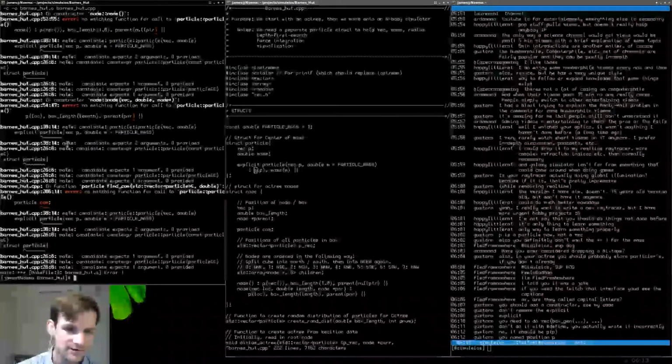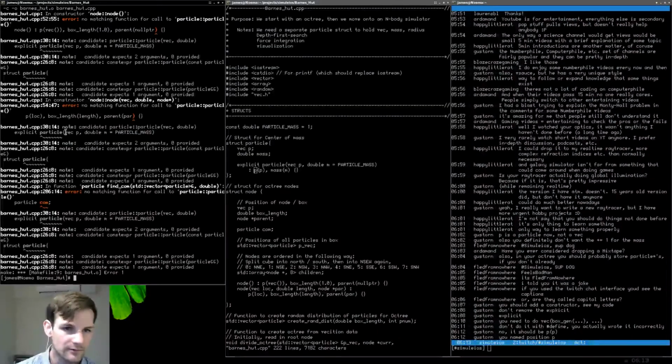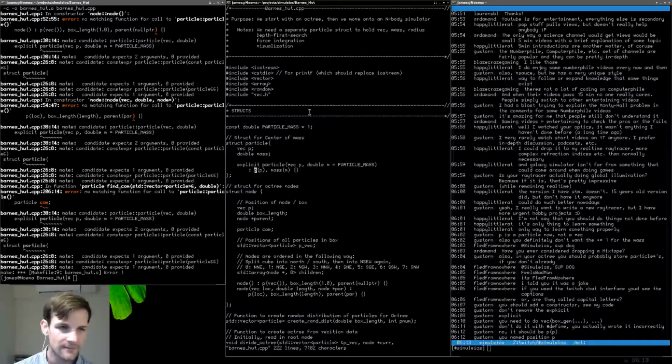Okay, so error, no matching function call for particle, known null pointer. Okay, fair enough. Let's go to 52. Okay, let's see, what do we have here? Node, pvec, no matching function call. Candidate particle, vec double, explicit. One second, let me see. This should just be another constructor. Candidate particle, vector double.